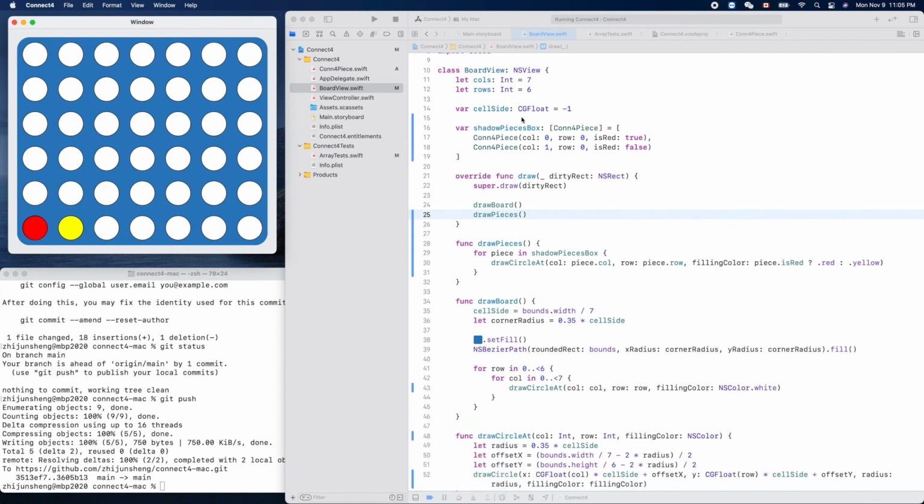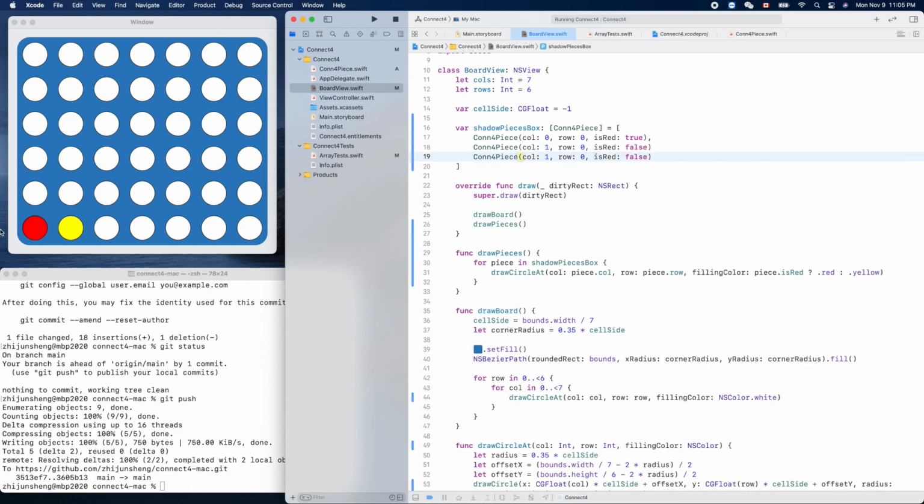Yeah. So whatever, if we add another piece, like above this yellow, the red guy, so is column 0. We need a comma here, and we can add that. So row will be 1. Let's try it. We don't need to change this part of code.